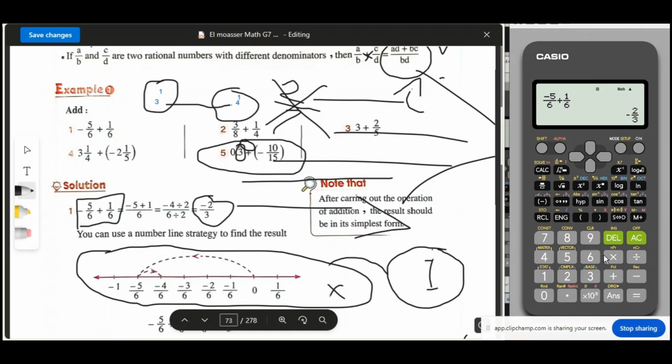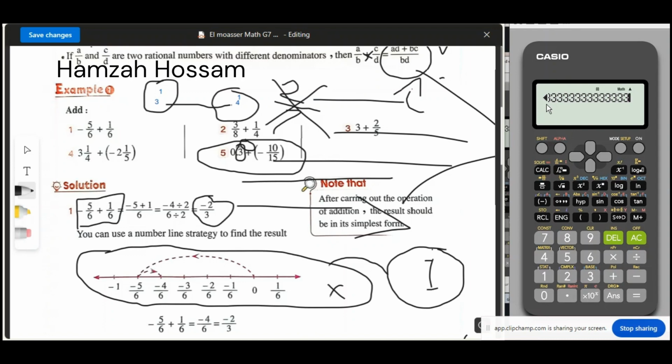So let me show you how to do it real quickly. Most of you know that 0.3 recurring is 1/3, right? But let me show you how to do it. So type 0 point, proceed until you see this arrow. Do you see it? Yes, you can see it. So press equal and there you go, 1/3. So you will say plus, the answer, meaning the previous answer.